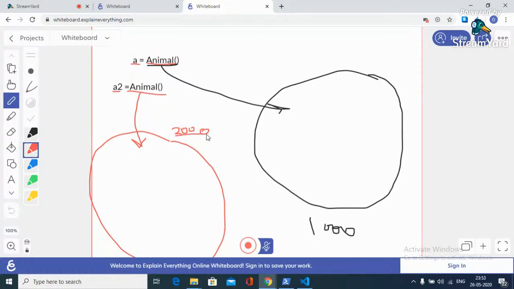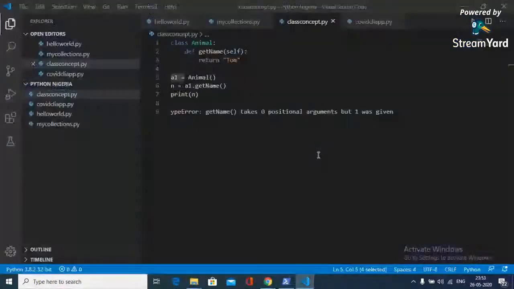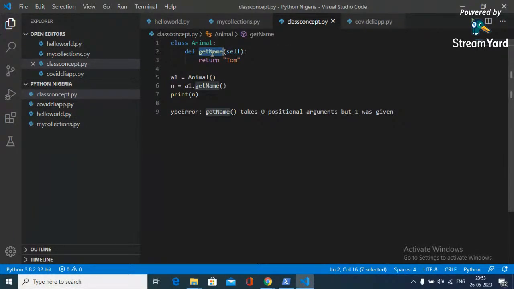And this particular address is by default needed whenever we are creating an object and calling a method of that class. Like here in our code, we are trying to create a class called animal, and we are trying to call this particular function of this class, right?